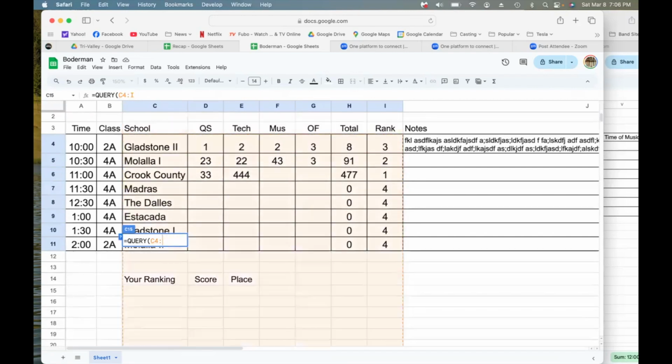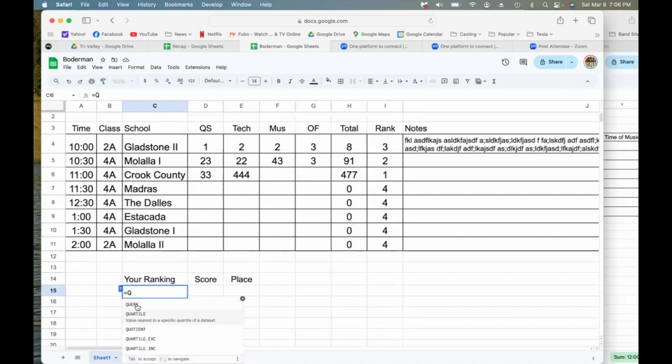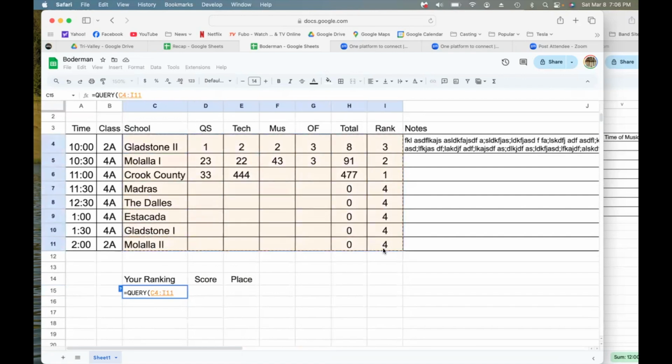I'm going to do this again just because it's kind of hard to see with all that stuff. Let me start again. Equals query. That's better. And then select the data, comma, and then quotation mark, select, and then write in your columns.